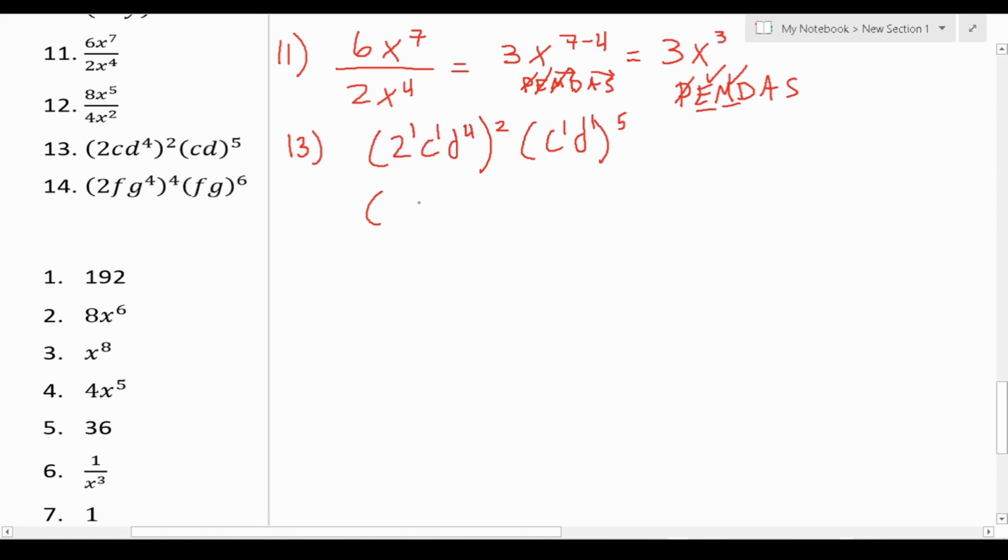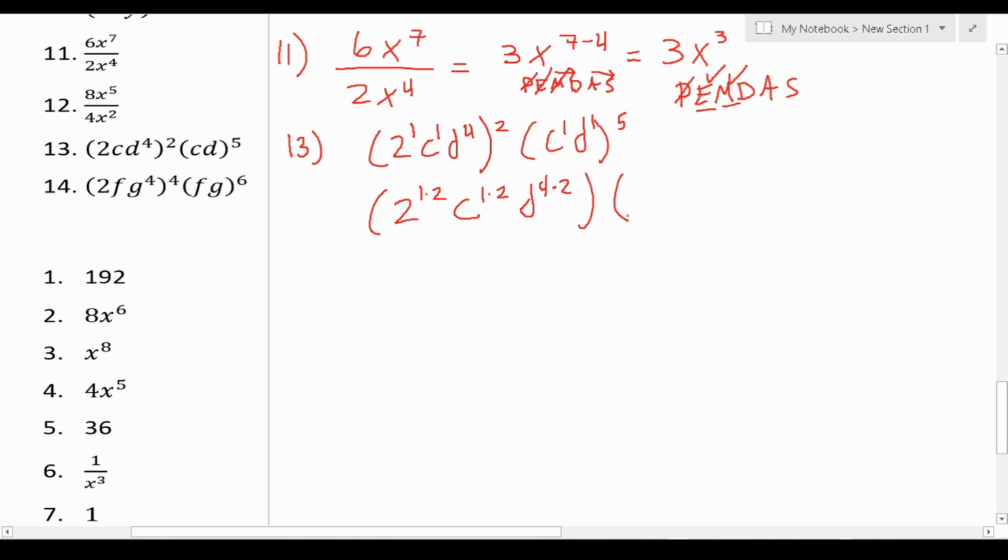and again, I'm going to keep everything in parentheses to keep my work nice and neat. So again, we're using the power rule to do this. This is going to be 2, and according to the power rule, you write down your base first. This is a 2, and you do 1 times 2, okay? And then you do c, write down your base, 1 times 2. D, write down your base, 4 times 2. All right, so we've taken care of this exponent now.